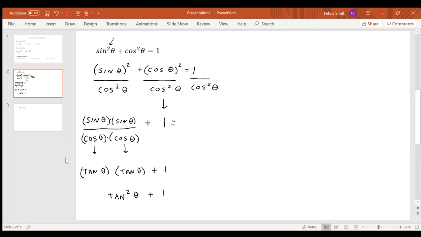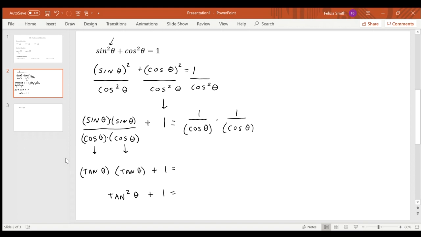And now let's take a look at what happens on this right side of our equal sign. I have a 1 on top and a cosine squared theta on the bottom. So I'm going to break this apart as 1 over cosine of theta times 1 over cosine of theta. Now I'm not changing the problem at all. Notice on top here, if I multiply 1 times 1, I'm going to get right back to that numerator of 1 that I started with, and cosine of theta times cosine of theta is the same thing as cosine squared theta.